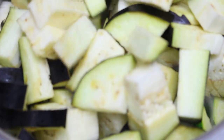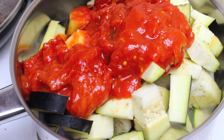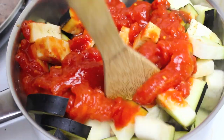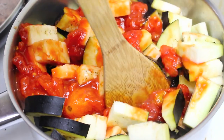Then one chopped up eggplant — you can cut it up as fine or as thick as you want, it's really up to you. And then one can of diced tomatoes, just pour that over the top. Turn it down to a medium to low heat and give it a good mix through. We're going to cook it over a medium to low heat for about five minutes, just to help soften everything up.